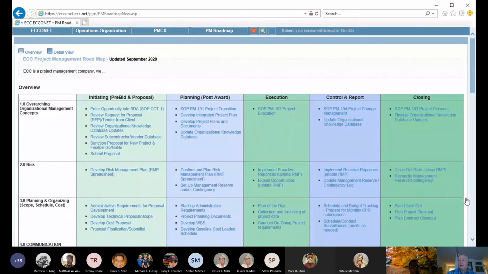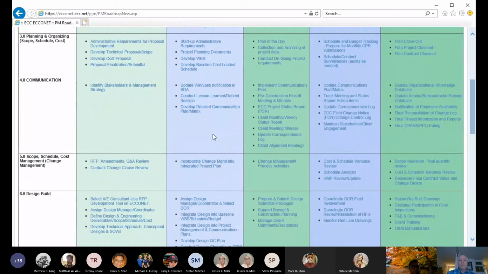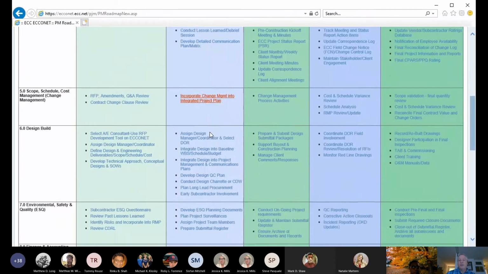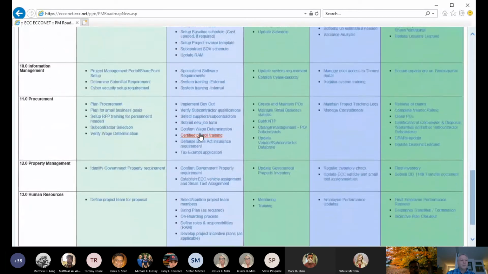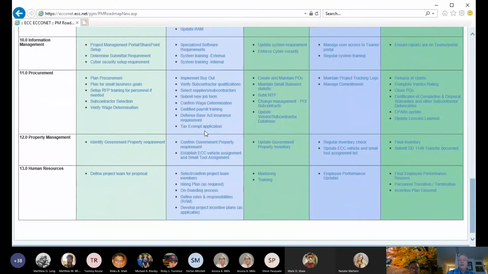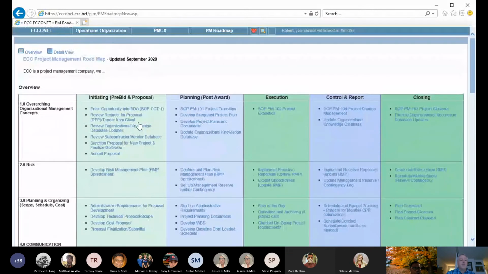And so let me shrink that. Okay, so this is the new and improved roadmap. For those of you who have been here for a while, it's a little more efficient than it used to be. I agree, it still looks kind of daunting, but we have streamlined it a bit, and I can assure you that everything that's in here is of some use to you as a project manager.